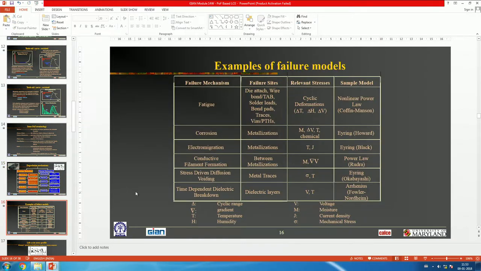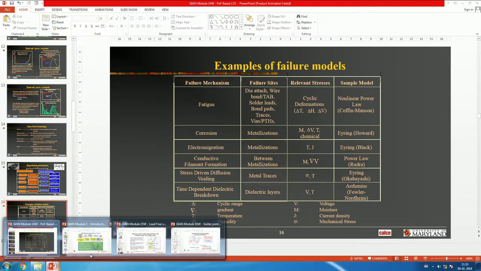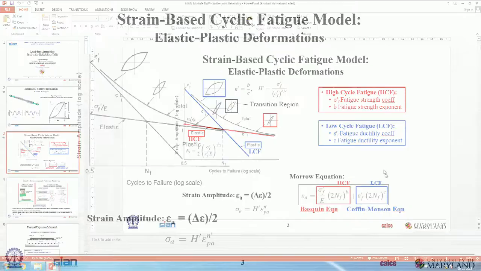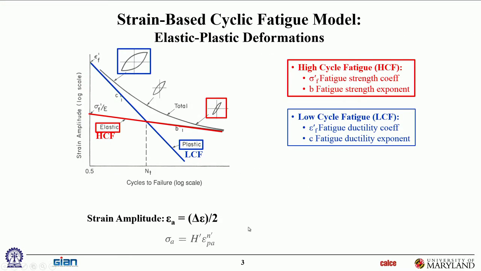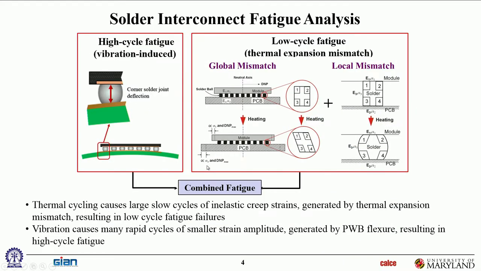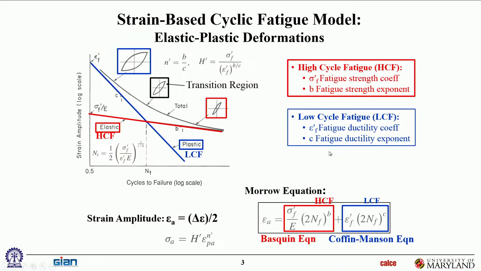So usually what we do is we use this Coffin-Manson model to model the initiation of a crack, and then in a brittle material we'll use fracture mechanics, Paris law, to model the cyclic propagation of that crack. Okay, so the next step is, in order to use that model, I have to estimate what that cyclic strain amplitude is for a given design scenario, right?